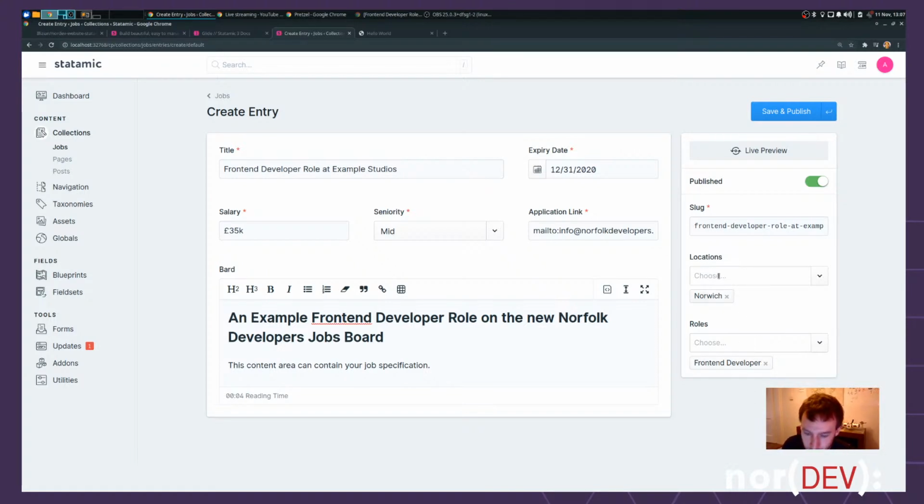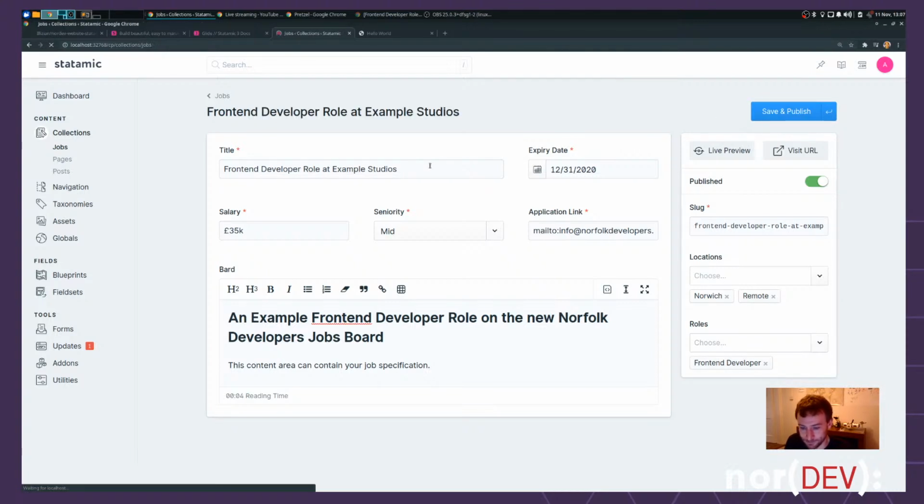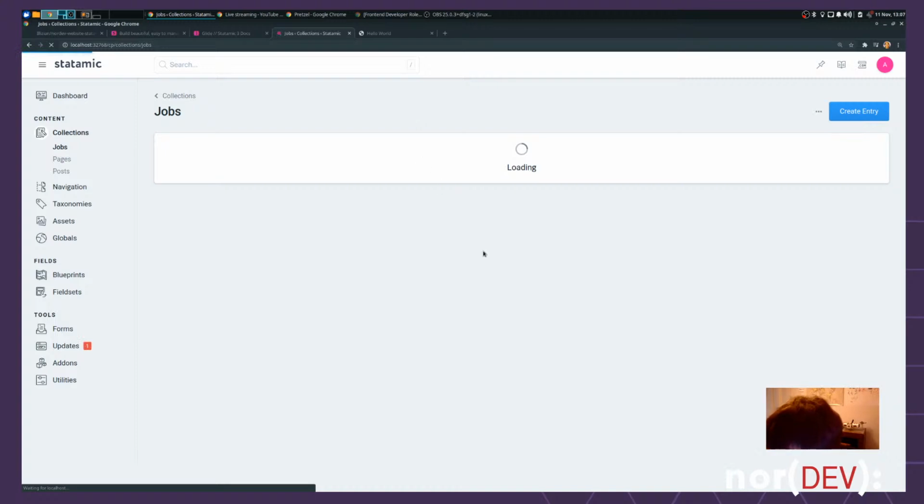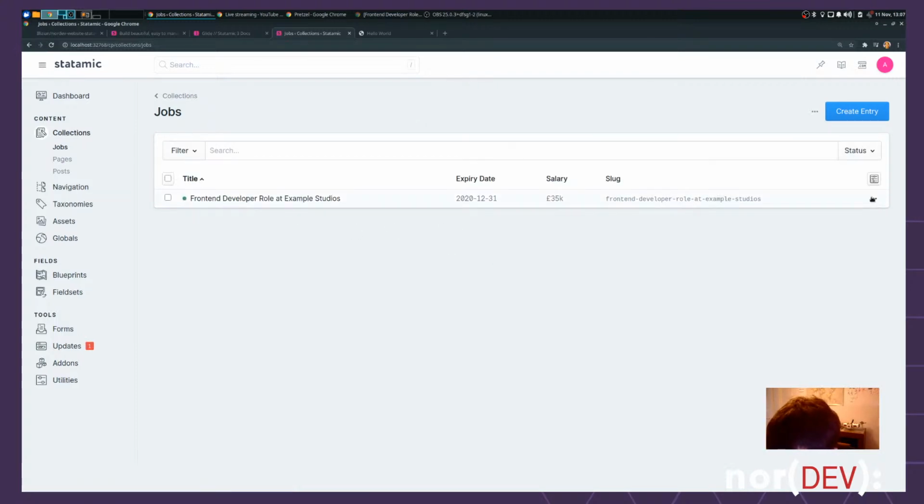Now maybe roles should be a singular. And locations could potentially be multiple, because we might want to be able to do something like that. In fact, we should definitely do something like that. But anyway, the role might be singular. I can't think of any reason why you'd want to put more than one in there. Perhaps, I don't know. We can make it singular. Should we make it singular? Probably should make it singular. But anyway, save and publish, and we will have our first job on the website.